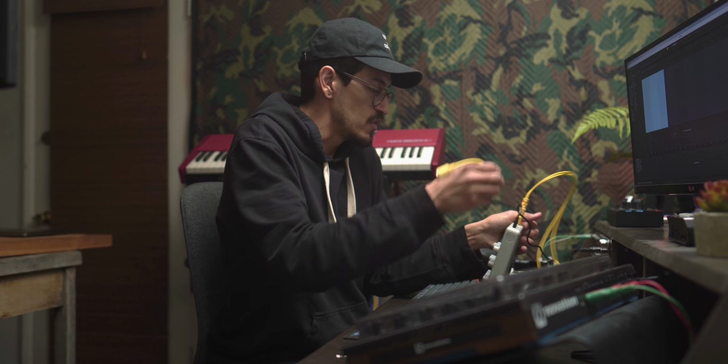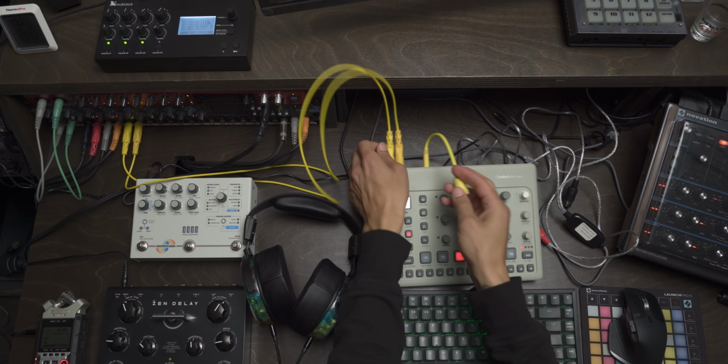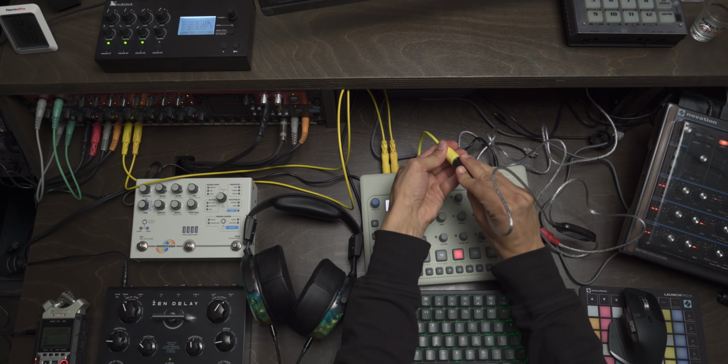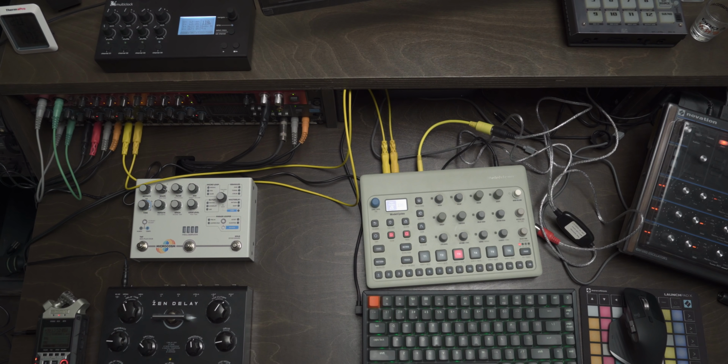But when a lot of companies were switching from 5-pin to 1/8-inch, nobody really sat down at a table and was like, hey, Korg, Arturia, Novation, Roland, let's all agree on which one of the 3 cables, tip, ring, sleeve, is it gonna be in here? So polarities got switched. Now there's a standard though, so we don't have to deal with that anymore. But let's see, so I wanna go out to the in, see what that does.